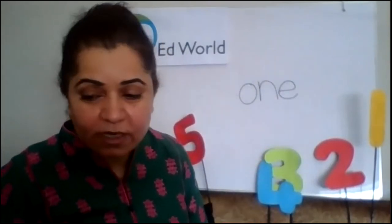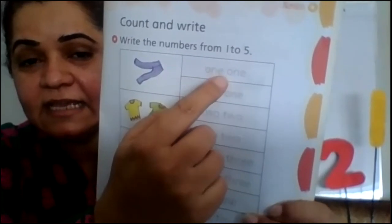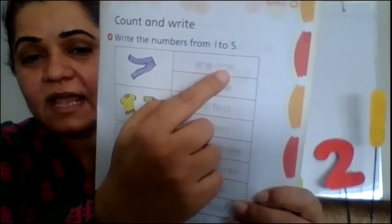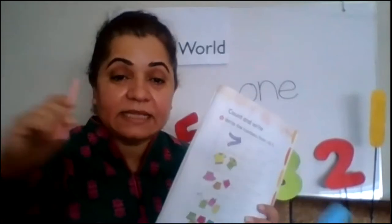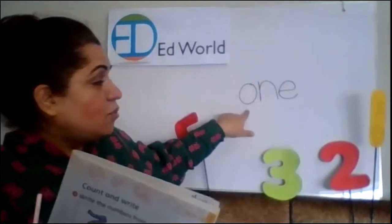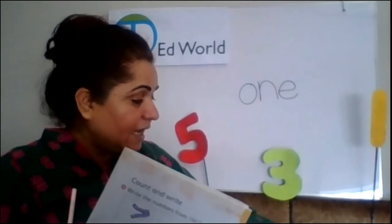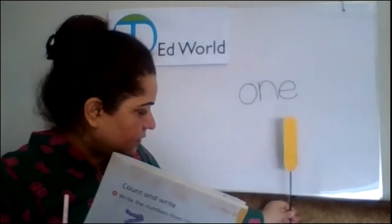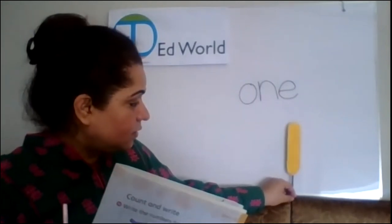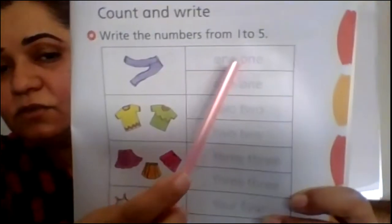In the same way, you can see there is something written here: O N E, 1. Now we are going to take out our pencils and we are going to write O N E, 1. We will put all of them over there and we are going to write 1. You can only see 1 over here. It's a little small, but I hope you'll be able to write that.